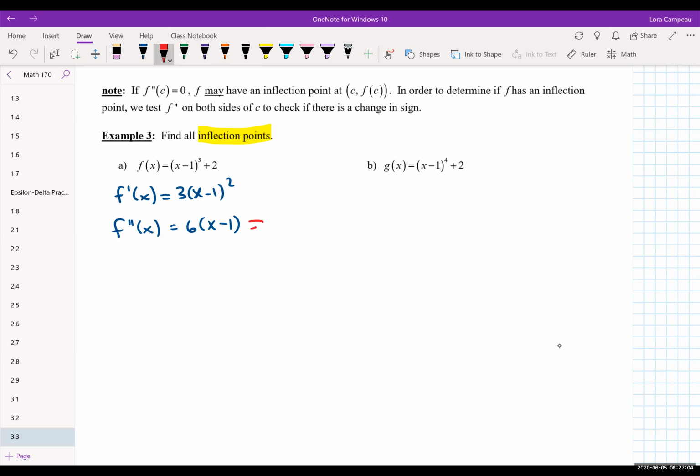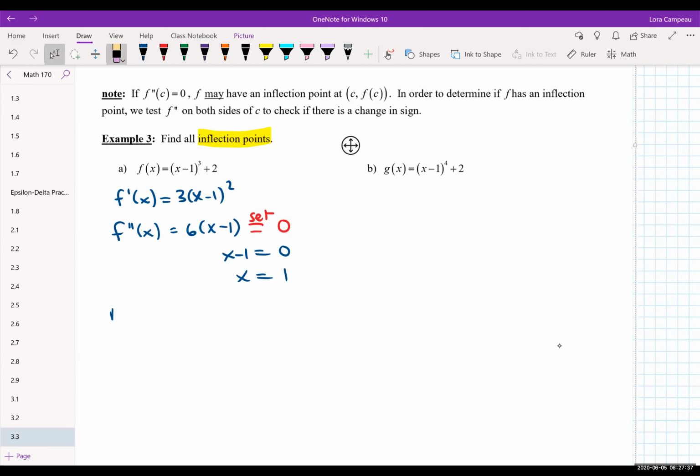And that's going to help us see if we have an actual solution. So if we set this equal to 0, we should get x minus 1 equals 0. That gives us x equals positive 1. So now we have a possibility. He's potential. Okay, so be careful. Potential inflection point. Before we make that decision, we do a quick little sign check. So there's where my charts come back into place. So we test.